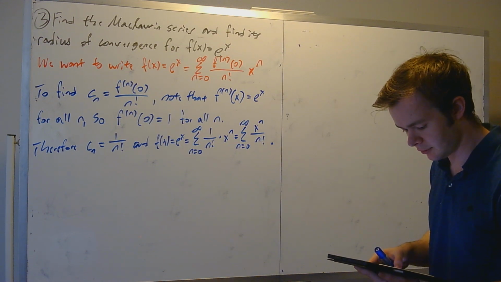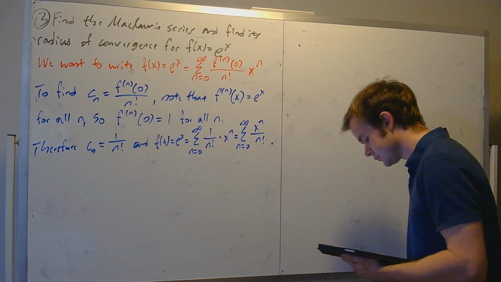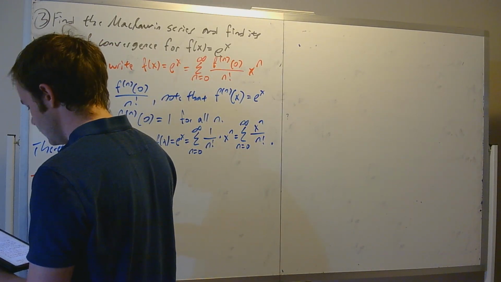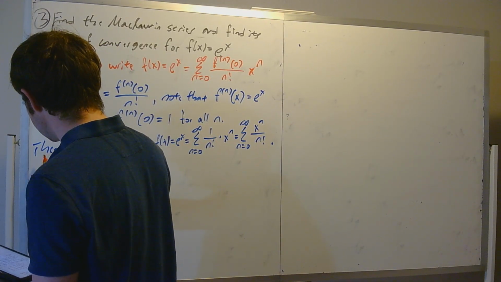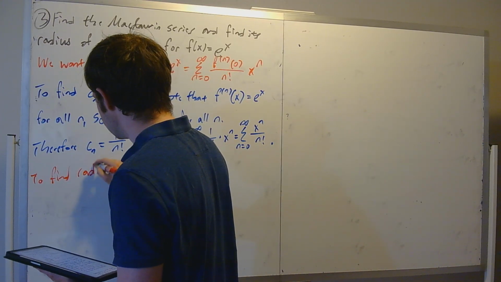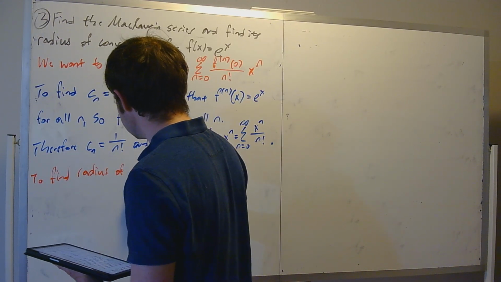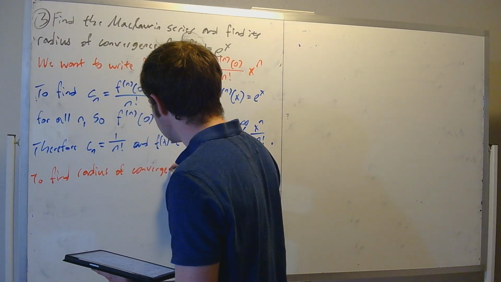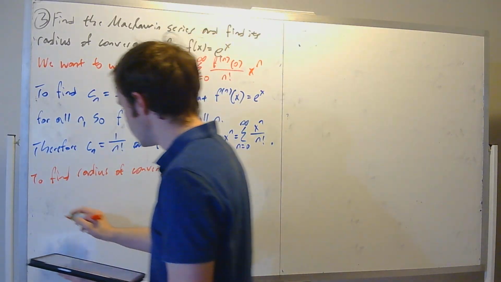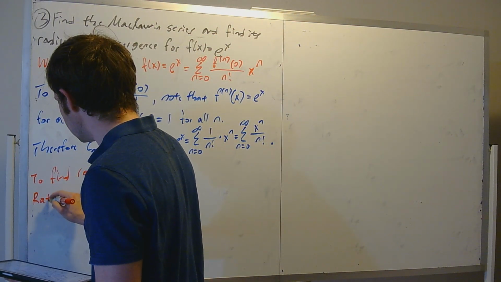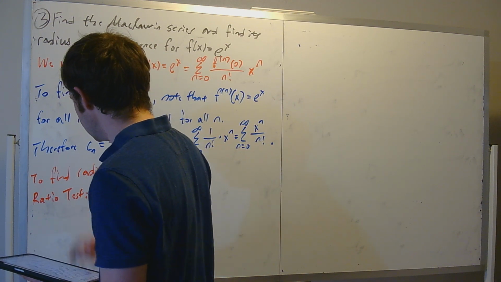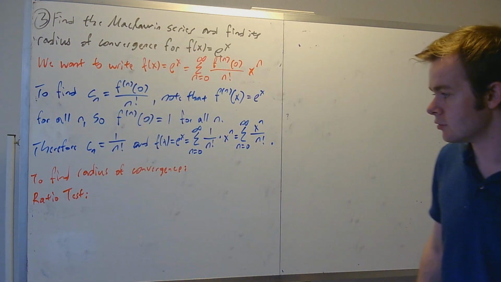And let's see if that's true. So we're trying to figure out when it's equal to a number, so to find the radius of convergence, we need to figure out the values of x for which this is convergent. So the way we do that is always going to be using the ratio test, because the ratio test actually gives us a radius of convergence.